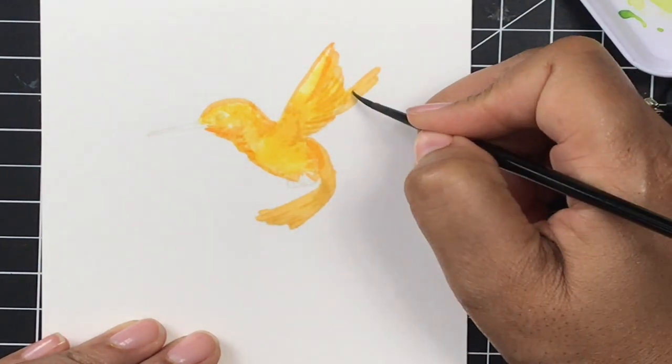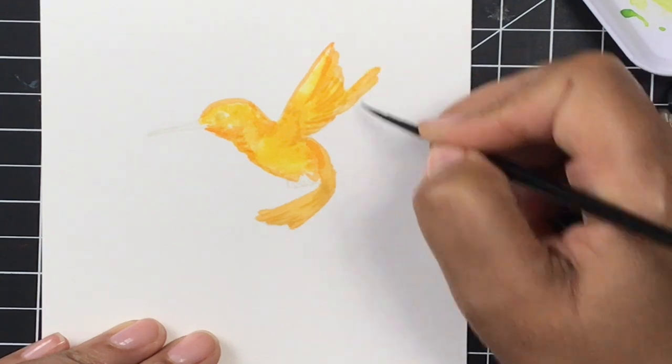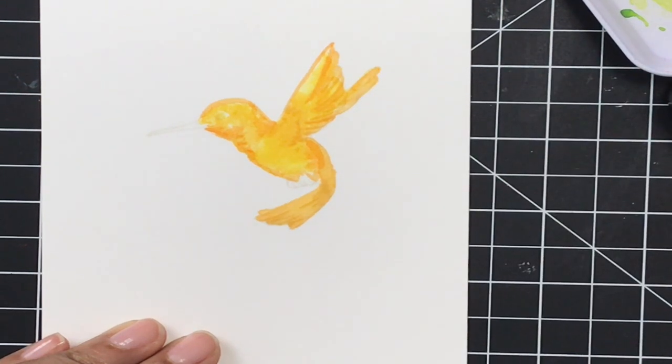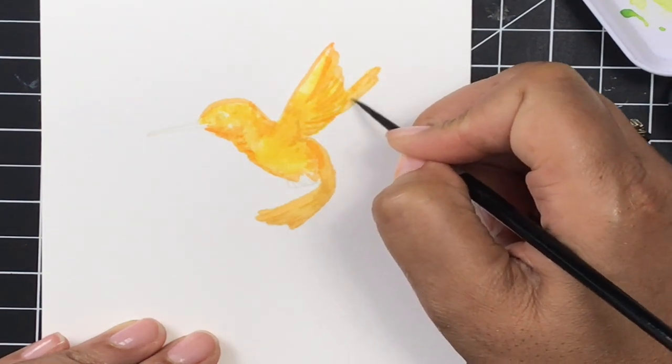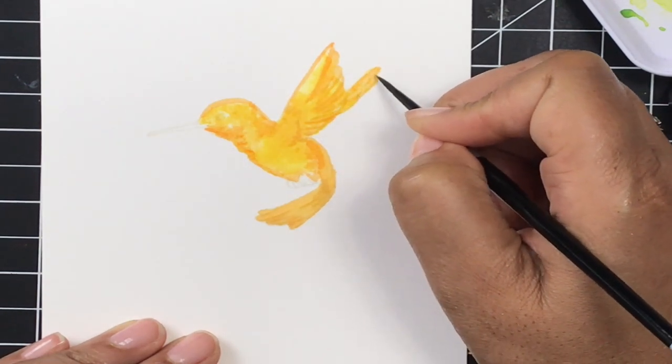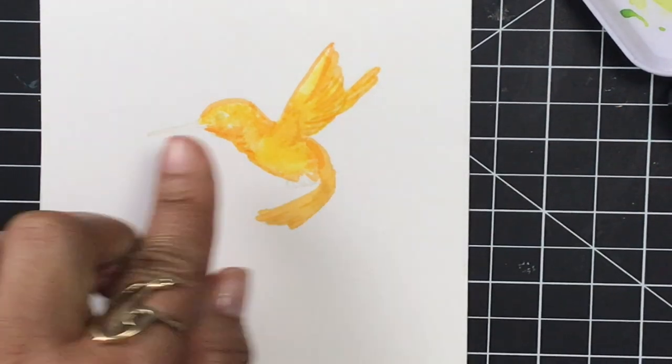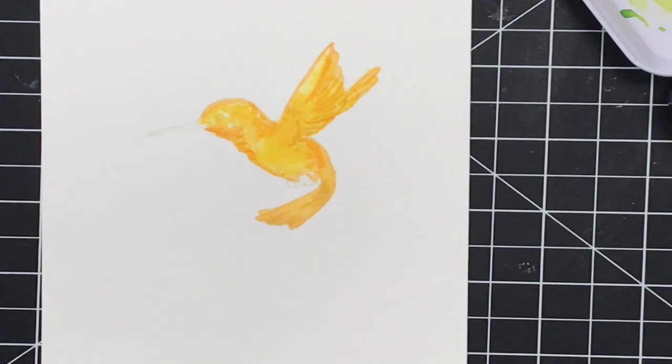So, as you can see, now this bird totally looks like I've hand did this by myself. I do not have any harsh lines. And it's just soft and pretty. So, now I'm just going to come back in and start adding in my detail. So, I'm going to let this part dry and I'm going to focus just on my beak part. Now, even if you become heavy-handed with your water or whatever pigment you're using, don't worry about it. You are still going to have a fantastic product at the end of it.